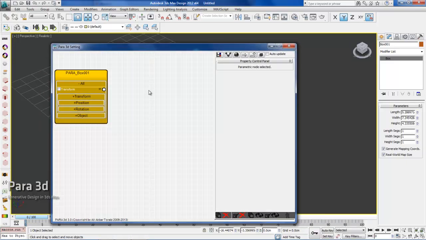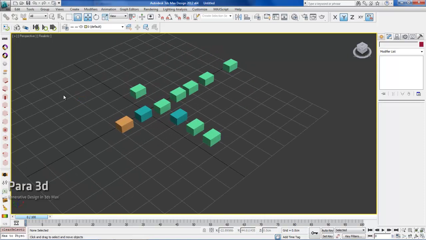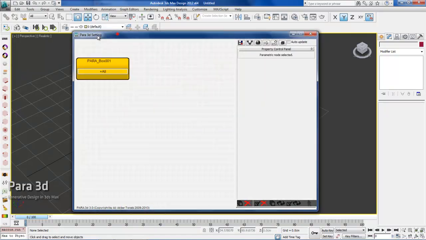Well, there are other approaches to creating para nodes rather than clicking here. You can also, let's say, if my para dialog is not open, come over the settings, or it's called select corresponding para object. This is related to the older version, but we just kept the name. So far I would call it the settings dialog box. So you just click on this, and you get the Para3d settings.